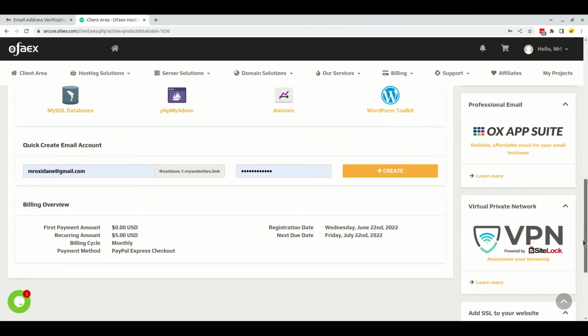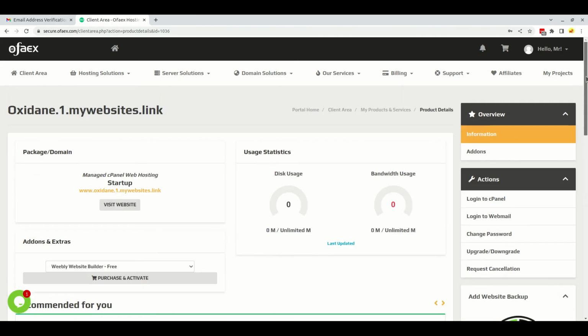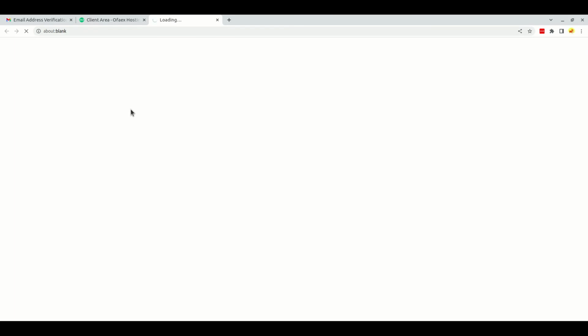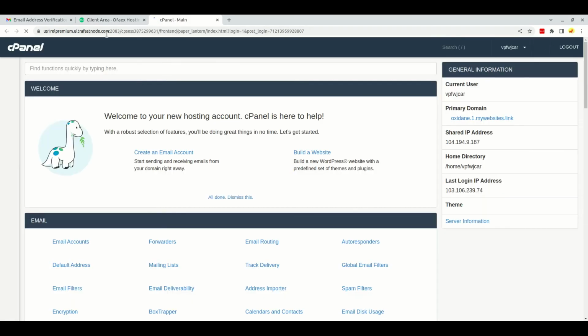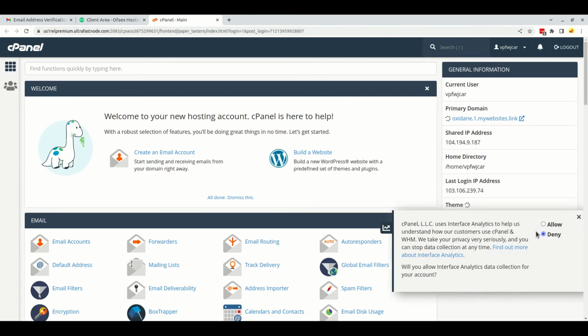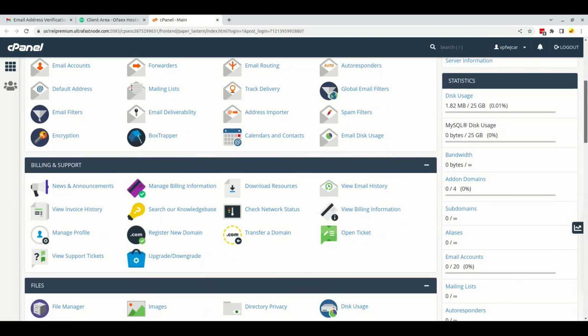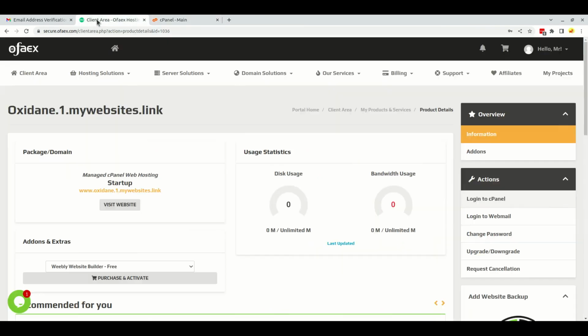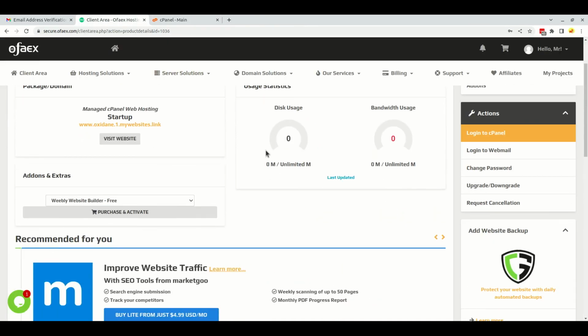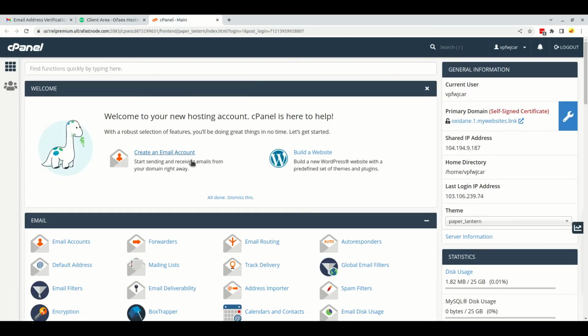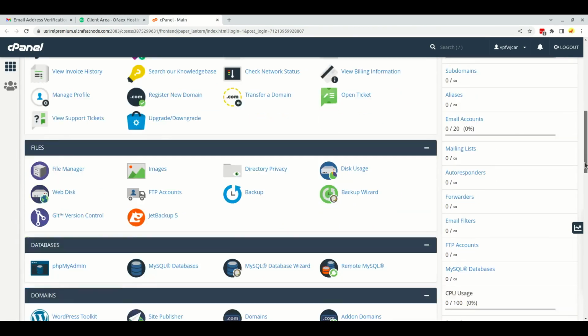Okay, so here you can see the cPanel hosting package is active, and if we want to log into cPanel, you can click here, just log into cPanel. Let me show you the cPanel interface. So I will cover the cPanel options and Ofaex client area options in the next videos that are coming to this playlist.